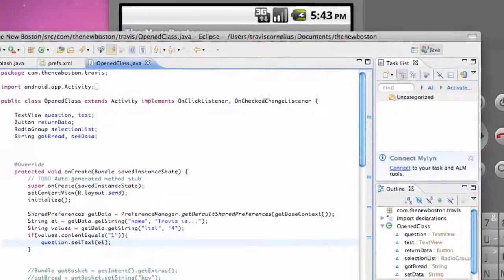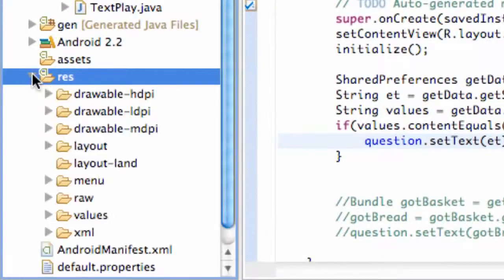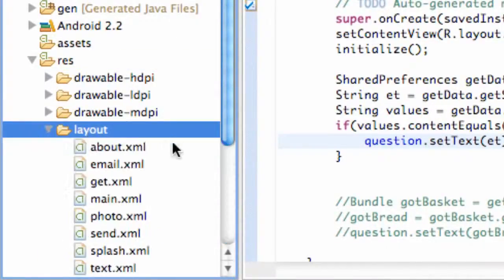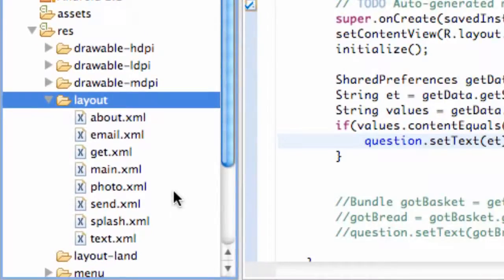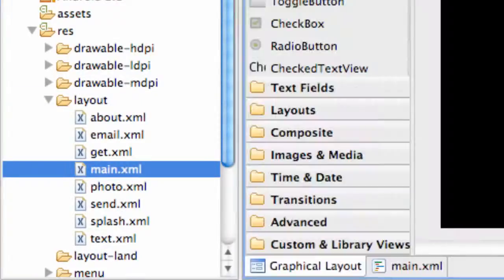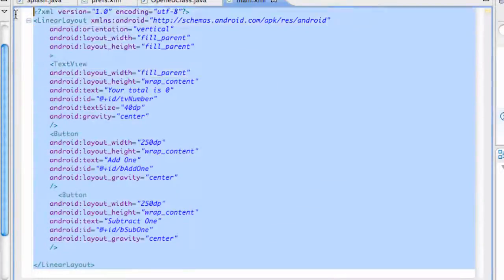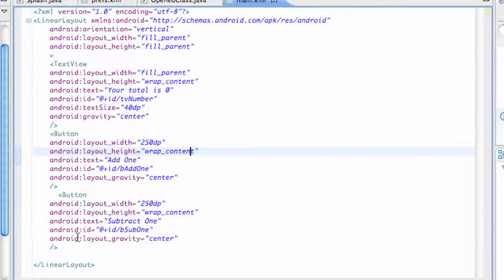Nothing sweet for the most part, but it's useful. You can set the orientation in the manifest like we've done before, I believe, so it won't rotate. But let's say you do want to allow it to rotate and you just want to switch up the way it looks. So we're going to open up, what was that layout called? Main, was it? Okay, so we open up our main XML, and we're just going to grab everything that's in here and copy it, because we kind of want it to be the same, we're just going to change up some stuff.